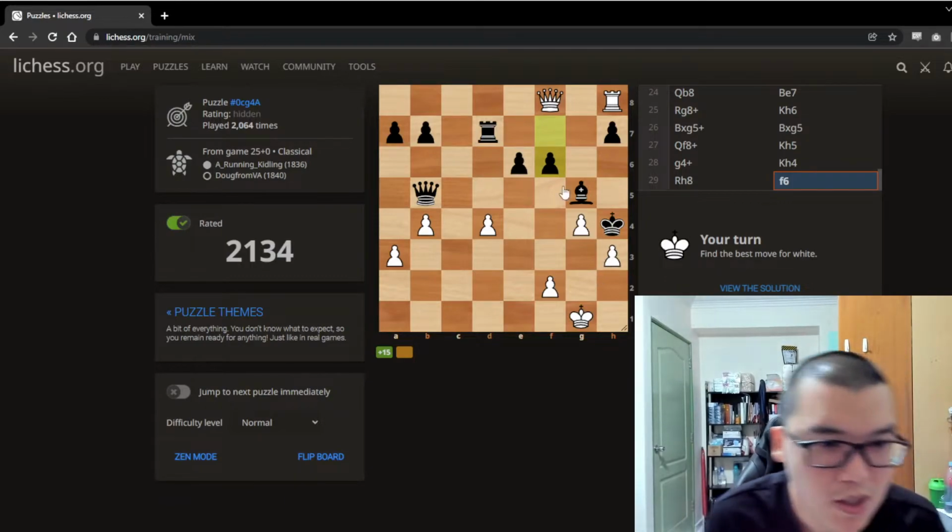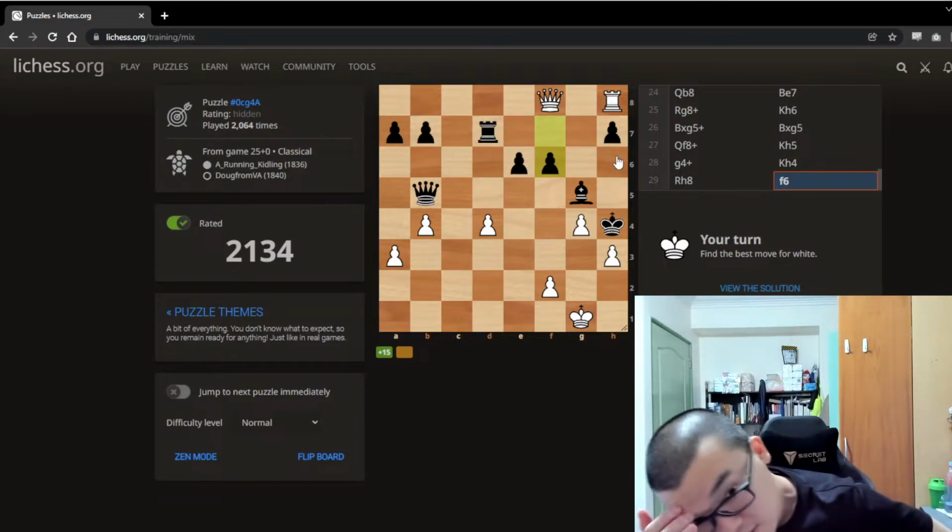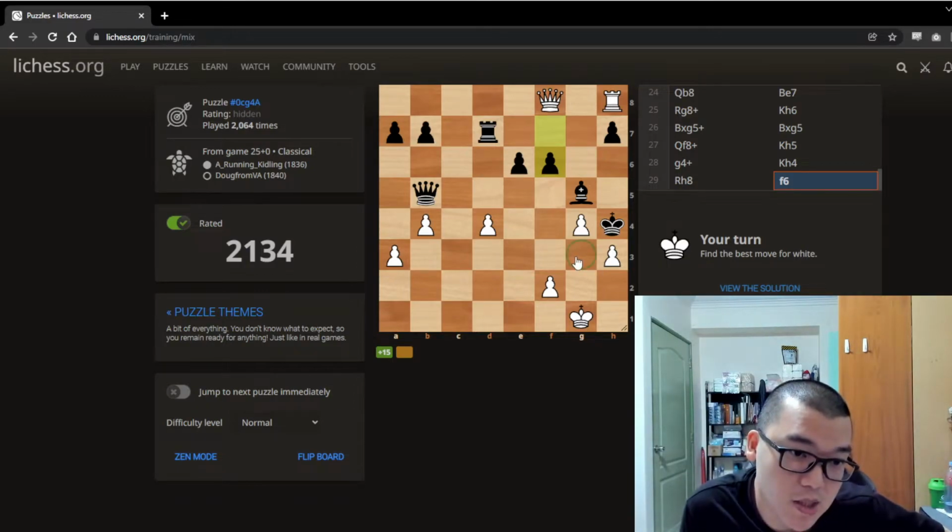There's also one. Okay, let's see. The most forcing move would be check and check. Check. Takes. Oh, one other way would be if I can put my queen here, that would be a checkmate too. Fire b8 square and then diagonally comes here.